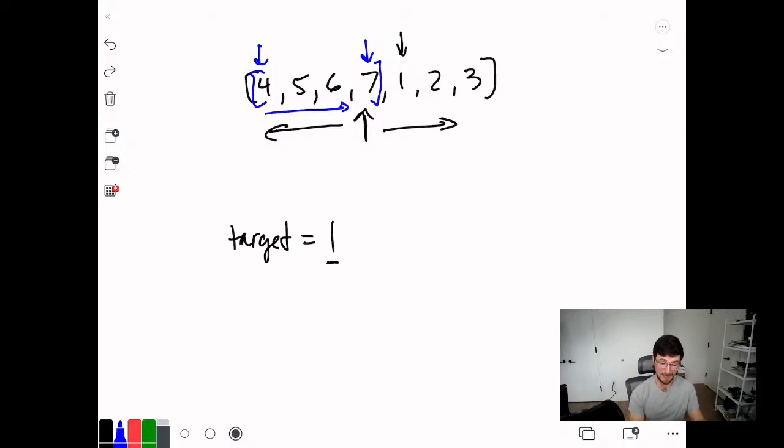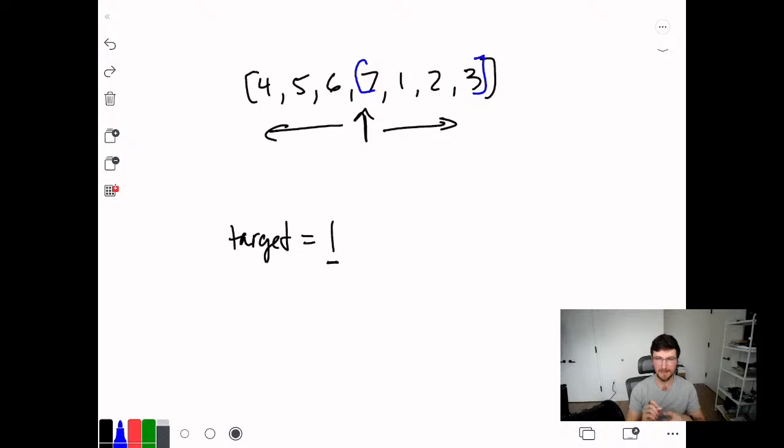Now, if I look at the other half of the array, because this only works if I know where the pivot point is. So if we don't know where the pivot point is, how can we even figure out where the pivot point is? Well, what does the effect of the pivot have? Let's look at this other half of the array instead, where there is a pivot point. So normally, our array should be in increasing order, right? It should go 1, 2, 3, 4, 5, 6, 7.